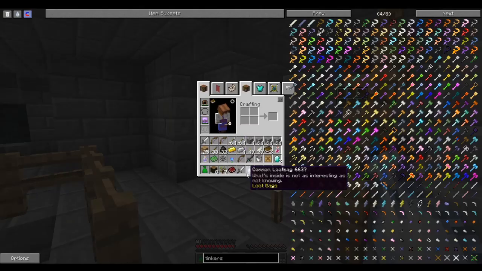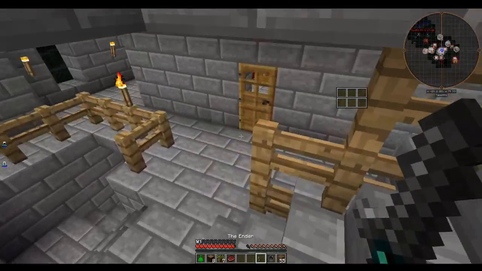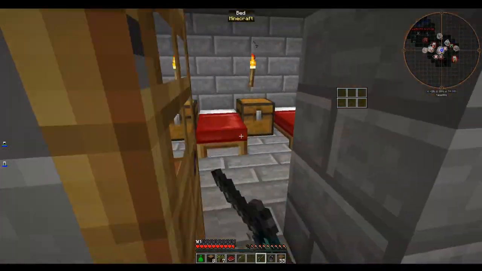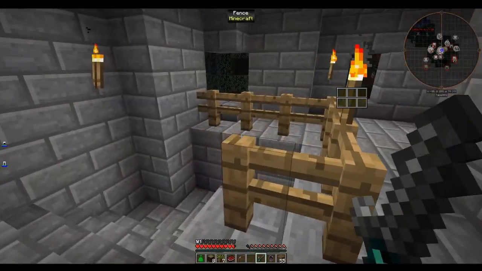Now we're getting somewhere. We are getting somewhere. I think that is stronger than an iron sword. That's about the same, but it is a good sword. Man, beefing up. More loot. Was I just in here? I was just in here. Okay.